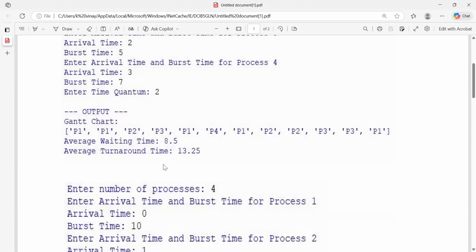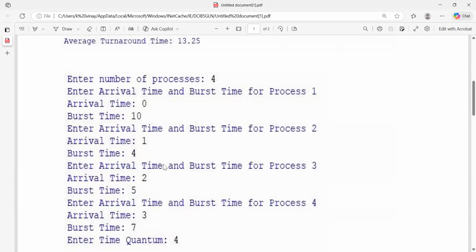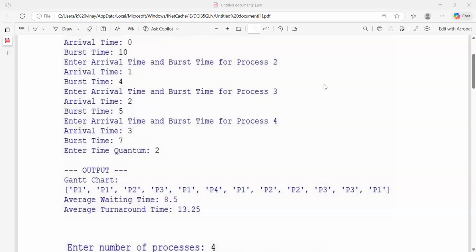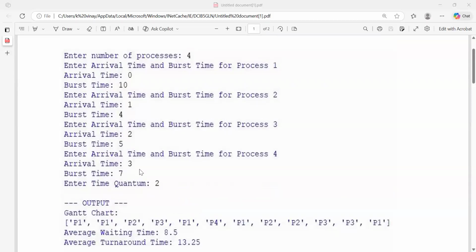In the observations, for CPU time, each fixed time quantum was used. First, we take quantum number 2, and this is the Gantt chart.